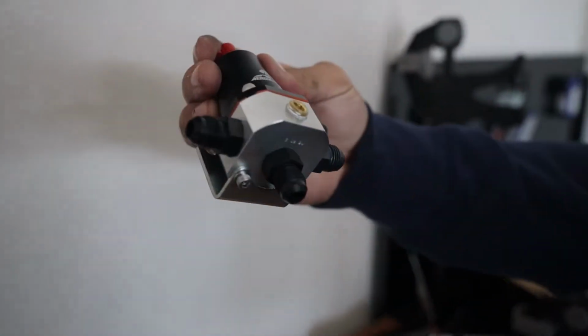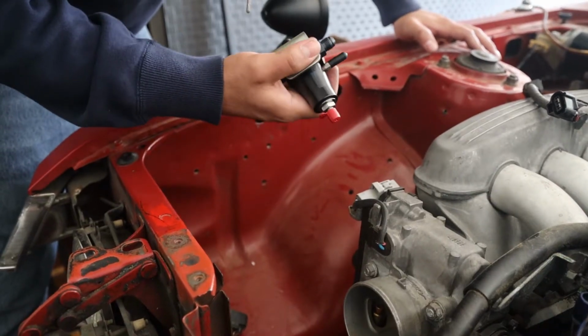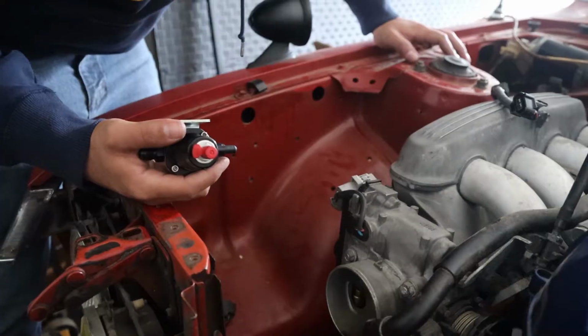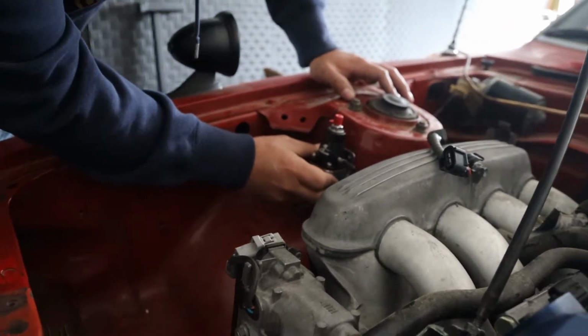So now we've got to mount that so we know where we want to run our lines to, and then run the lines. Or, I mean, I could take this bracket off and we can do another type of bracket of some sort. And it's not a bad bracket. As long as we can get it to work somewhere. Yeah, you want it sticking out of your head? No.